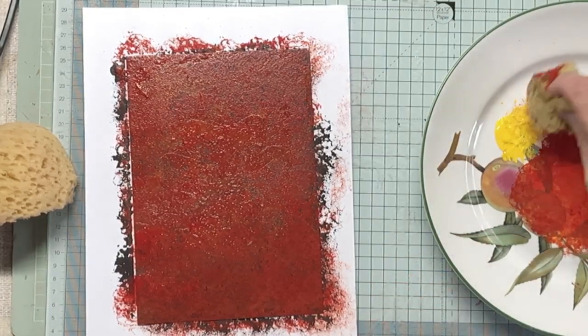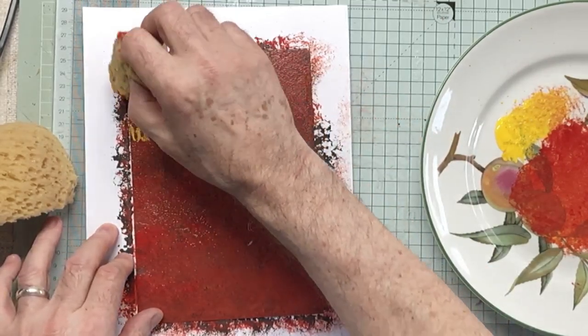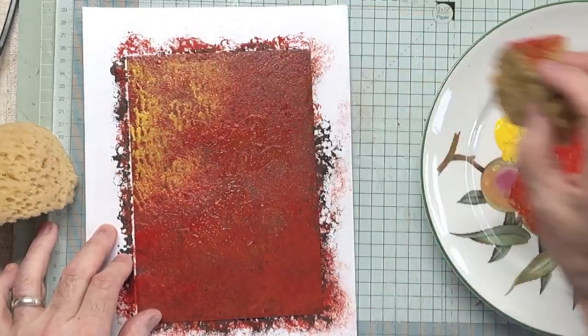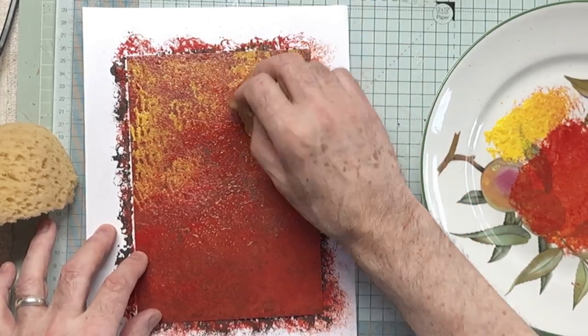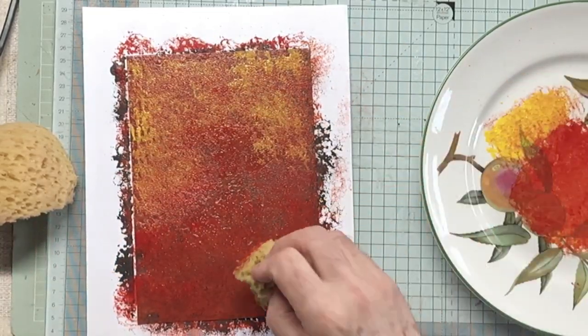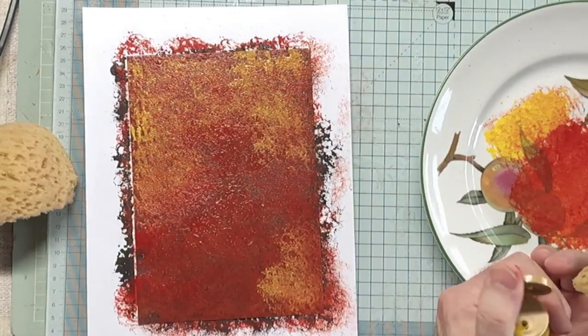So I'm just going through with a bit of pure yellow and just putting it in some areas. Obviously it's going to look more yellow on the back, but that won't necessarily translate through to the front, but it might just lighten it up a bit. That's the theory, and I thought I'd better show you again. Too mean with the paint.